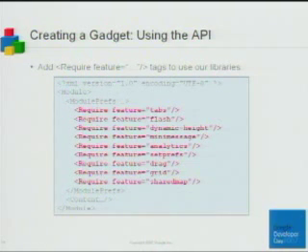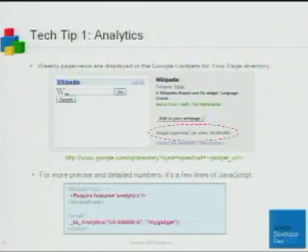So the classic way is inside of your module prefs, you literally just say require feature equals that feature, and then there's some configuration to set it up. So in addition to doing Google Analytics, which is the bottom of it, we also automatically create analytics for all the gadgets just to make it easy so that you don't have to do anything if you don't want. And automatically they're published out to the web of how many page views per week your gadget's getting.